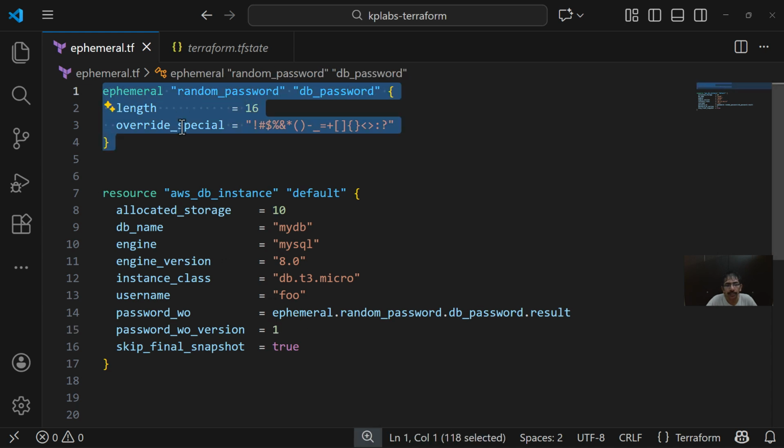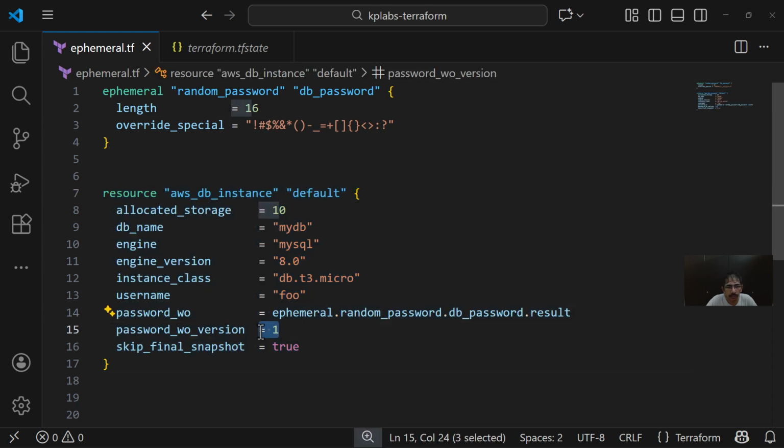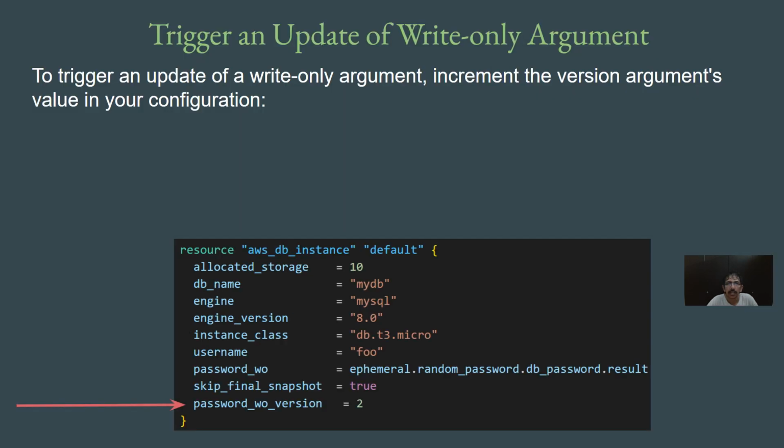A newer password will be generated and it will be updated as part of the db_instance. So the version argument is the only thing Terraform can see. The password argument is something that it cannot see. This is what the next slide is all about, which states that to trigger an update of a write-only argument, you can increment the version argument value in your configuration.